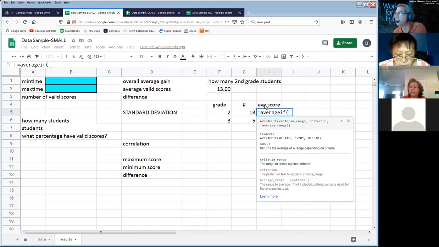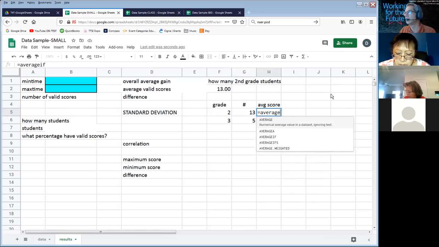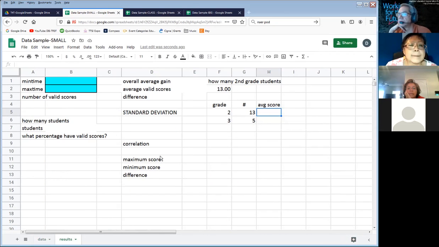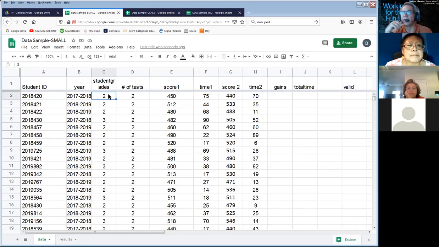We have 2 options here. The less than, greater than sign. We're going to use that in a moment. Not yet. Okay. So let's think about something. We know we've got a named range for their grades, what grade they're in. But if you look over here on gains, that's what we're trying to find out. How much gain do they make? It's blank right now. There are no gains. So we need to do that first, right? Before we can figure out the average gains, what's the gain?